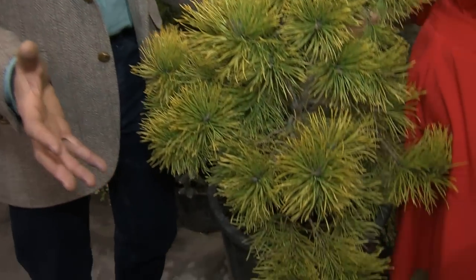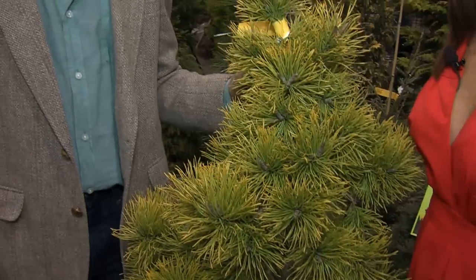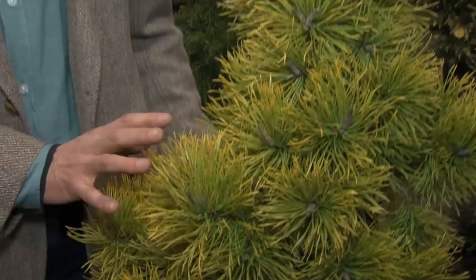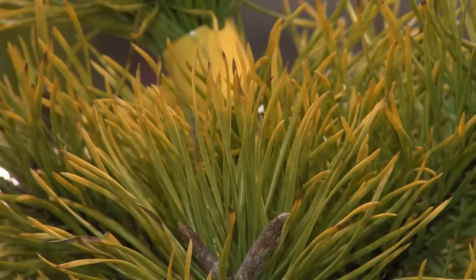Well, we are here in the Plant Sale right now, and there are a lot of things to look at in this area. What is this that's come between us after all this time? This is a lodgepole pine by the varietal name Chief Joseph, and the original parent of this plant was found in the Wallowa Mountains. It's notable because of the way the foliage, the needles, actually turn yellow in the winter.